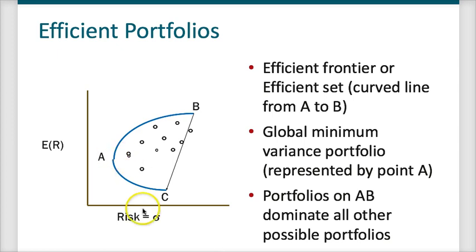So portfolios on this A and B curve are going to dominate all the portfolios behind the curve. So again, it's just a graphical representation. So if you were to put 15 or 20 portfolios together and then you estimate the risk like we saw in chapter 7 using standard deviation and the expected returns, then you can kind of see which portfolios would be a better mix than others.